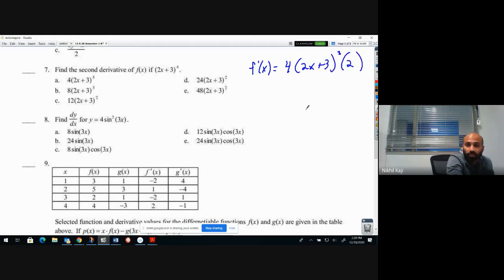All right, there we are. So to make this a little easier, let's multiply the 2 and the 4. The reason is that it looks a little easier to do our second derivative now. Same thing, multiply the 3 and 8, so that's 24 times (2x + 3) to the second power times the derivative inside, which is 2.